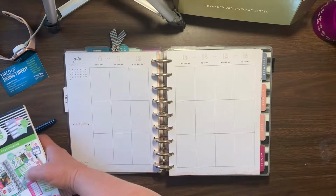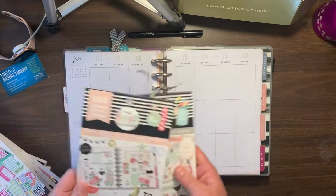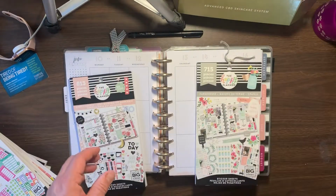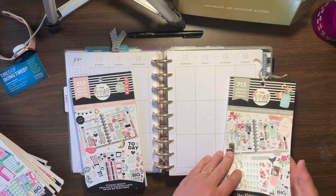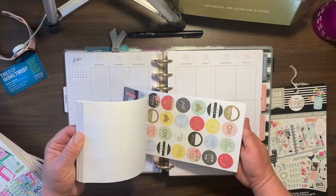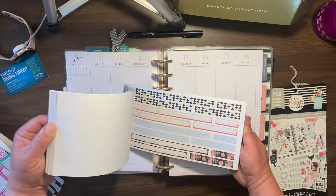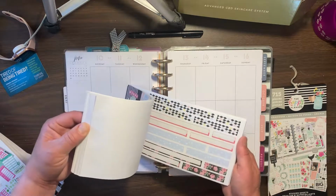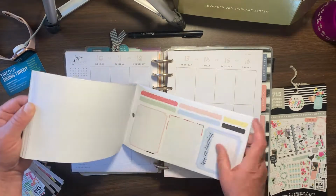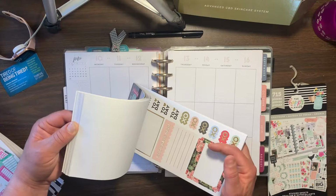Today, I was kind of wondering, well, this is for next week, of course, either sticking to the Simply Lovely or the farmhouse, or doing both. I don't care. We're not going to be picky on that. So, let's see. I was kind of more in the Simply Lovely vibe. Yeah, you colored on that one, didn't you? See, I do have the double boxes, which I can use for my dashboard right there. There's a few of them.